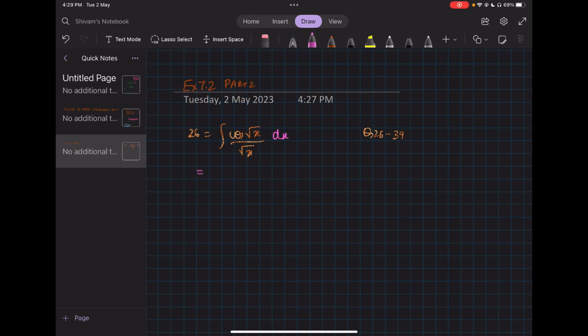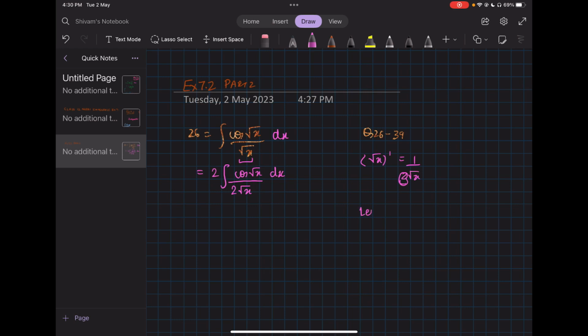Right. So we know that it's gonna be a straight u sub or a t sub, whatever. And we know that the derivative of root x is 1 over 2 root x. And in the denominator, we do have a root x. So what we're gonna do is multiply and divide the function by 2 so we can get the 2 in the denominator. So I'm going to multiply outside the integral in the numerator. It's going to be 2 cos root x dx. You can skip this step in the exam and directly enter it into the question. I'm just doing it so you guys can understand better.